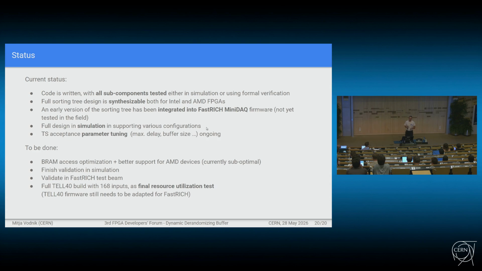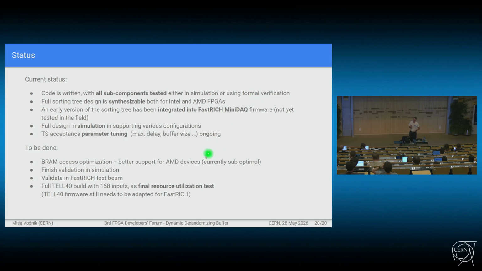Okay, so as I said, the current status is subcomponents are tested, the tree is synthesizable, and an early version is already in hardware. This is a lab setup which we have to test the FastRICH firmware, but so far it hasn't been really tested in the field. For now it's more verified and tuned in the simulation.